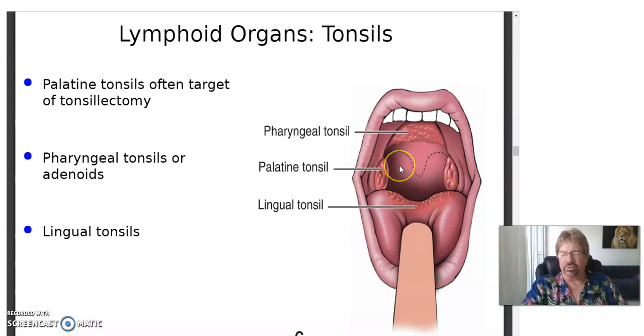The palatine tonsils are the tonsils. Guys, they used to jerk them out of kids right and left, going all the time. Tonsils have no function in the human body. They're a vestigial organ, and they're not needed anymore. Yeah, that's not true. That's the hogwash they were putting out.